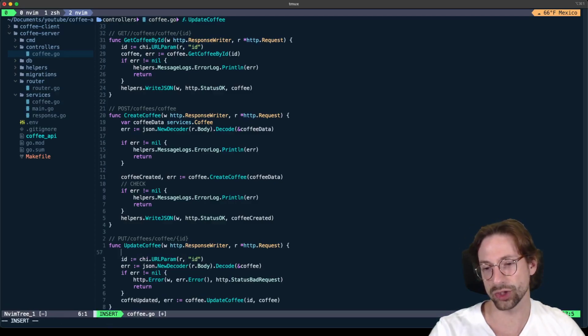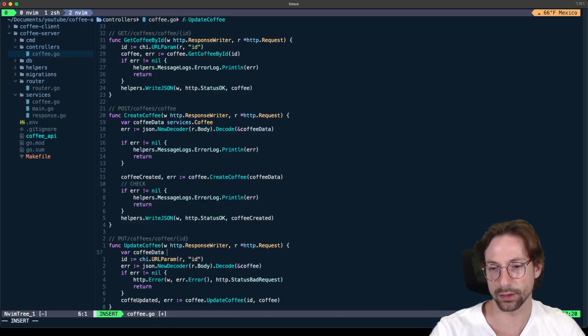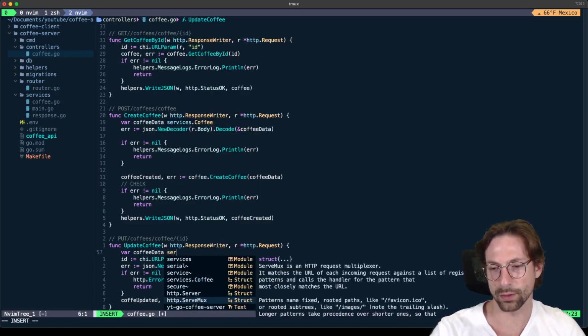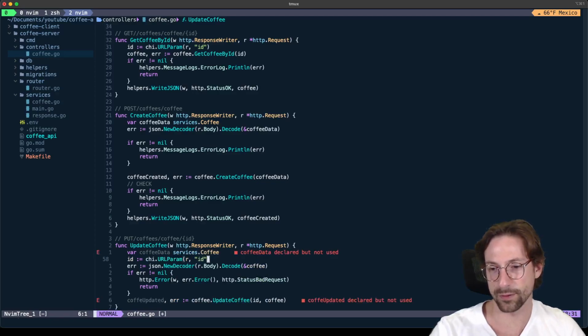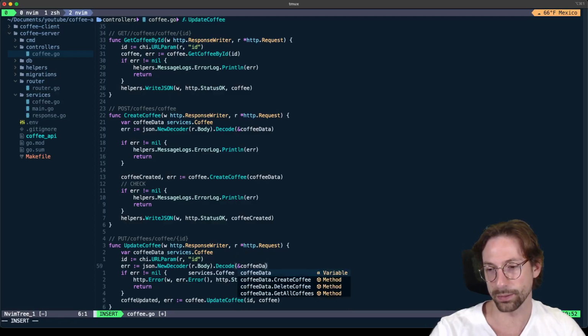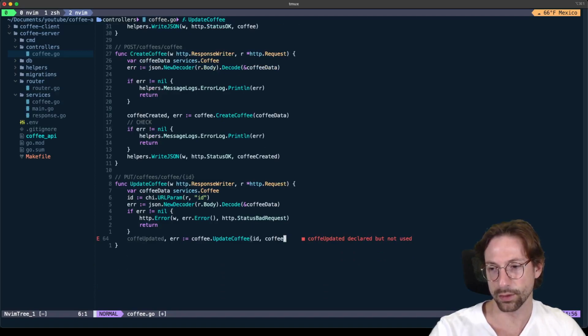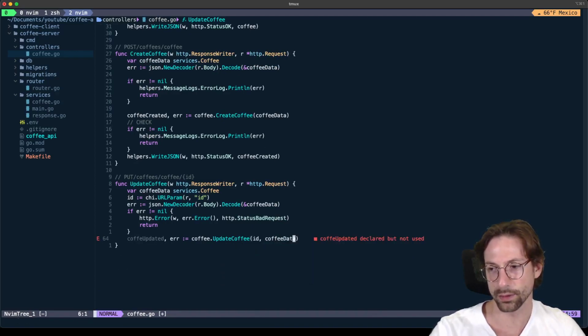Actually, just to not get confusions, I don't think there's anything wrong with that, but let's do coffeeData. So this will get from services.Coffee. That way it's very clear that this is the coffee data that we're trying to update. Very similar to the creation method. So coffeeData, there you go.